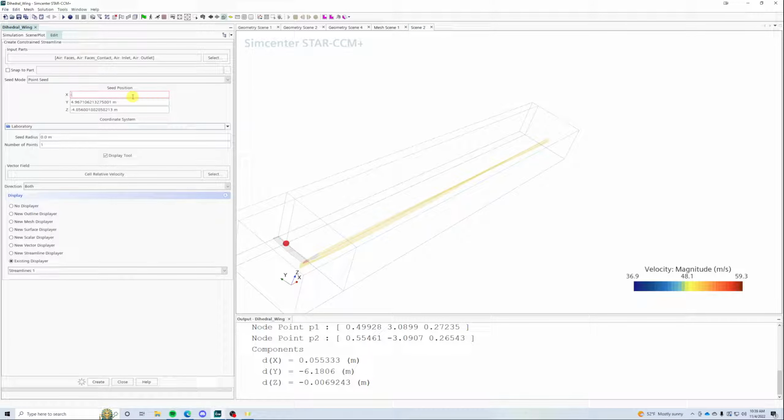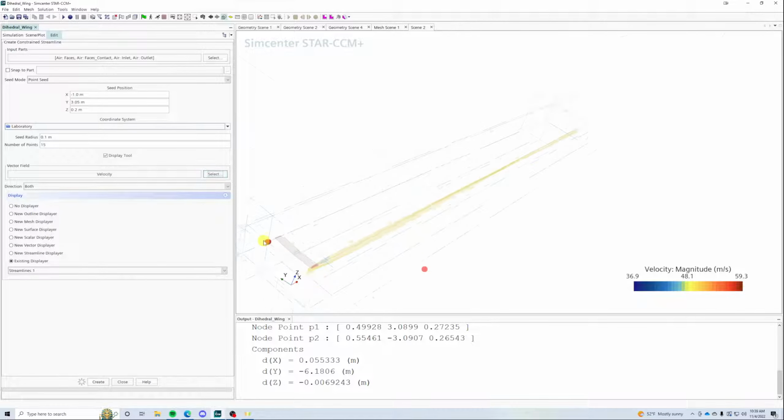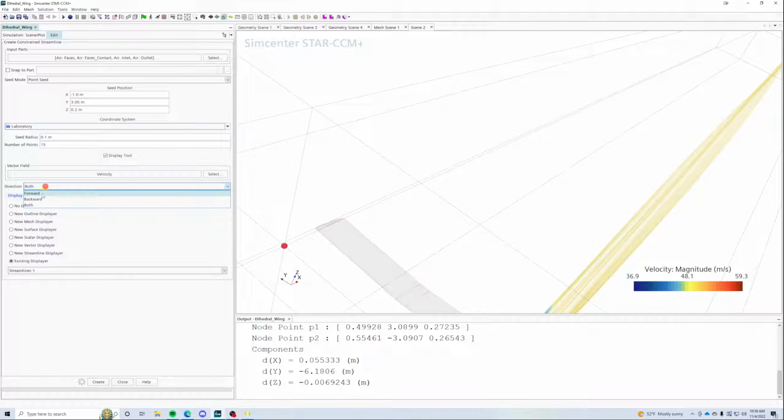So same thing in front of the airfoil. We'll do it at the other wingtip. So this is going to be like 3.05 and 0.2. Seed radius 0.1 and 15 of them. Vector field will be the velocity field, and we'll only propagate forward. And we're going to add it to our existing streamline displayer.